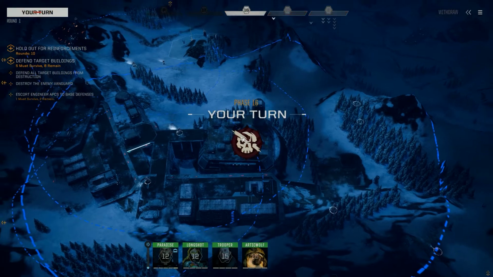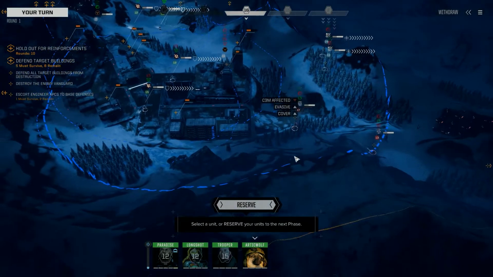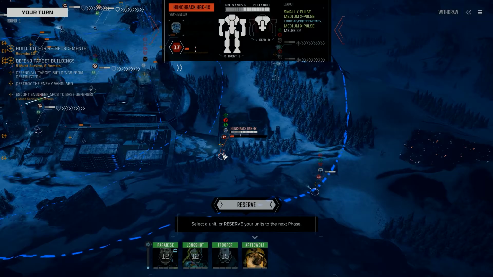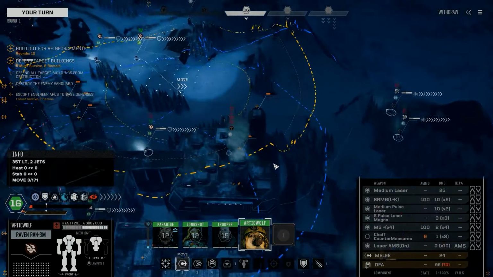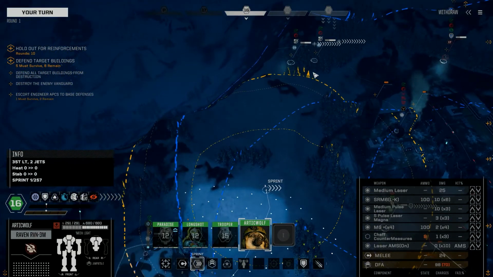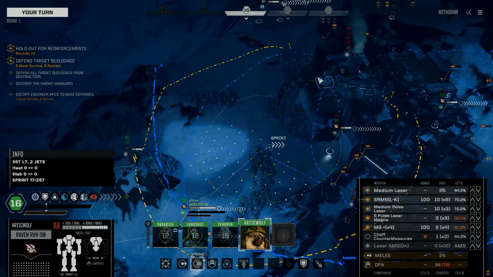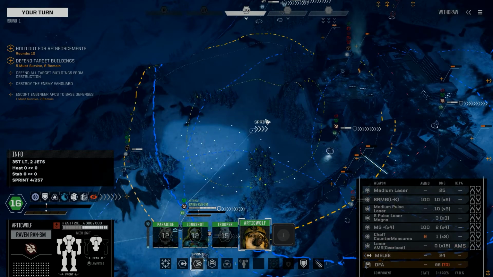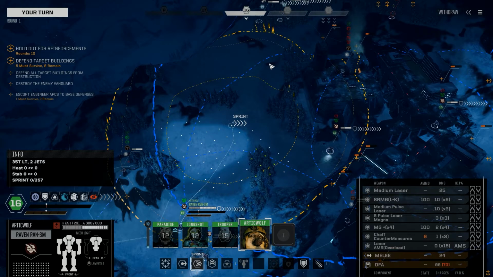Great. Escorts. Yep. Really? That's me. What do I got over here? The APC coming in to start things up. And that's me. Alright. Where are the guys? Destroy the Vanguard. They're coming in from up top. They're right there. A harasser missile platform, huh?